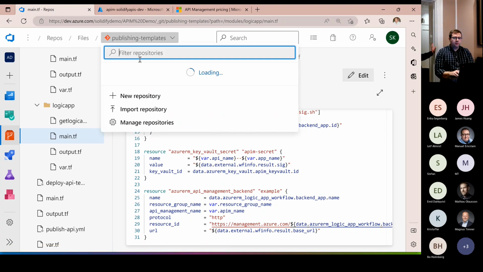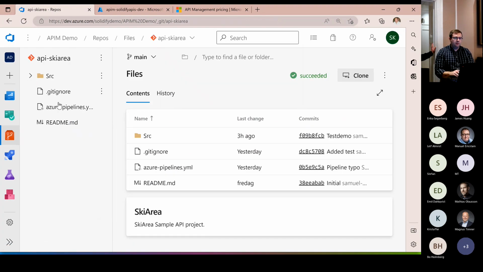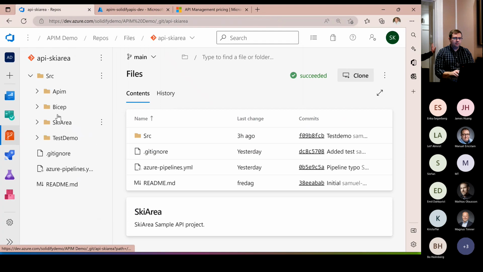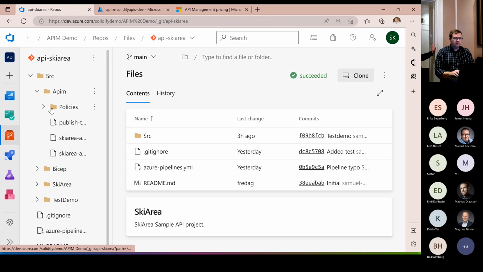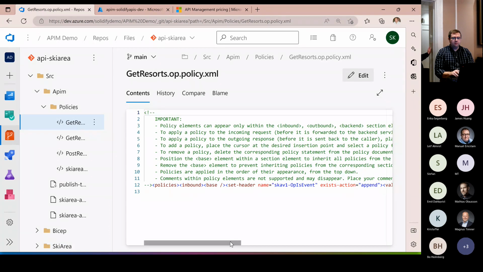So for example, if we go back to the ski area, in the API, you would have to add a policy for the throttling, and there you will define what limits you want to have, right? Two requests per minute or 20 and so on. And how you edit the policy file is basically up to you.